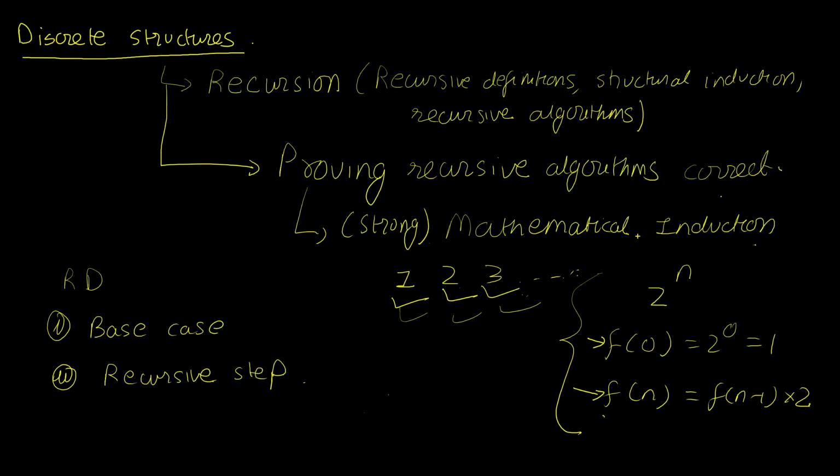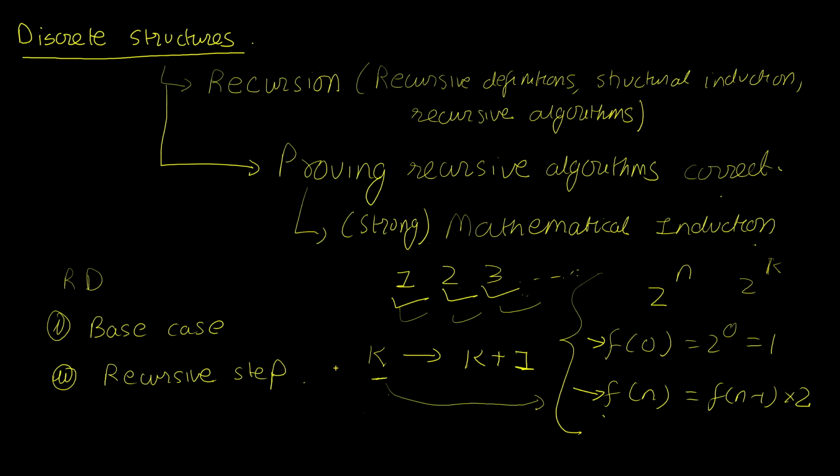In normal mathematical induction, we are allowed to assume that a proposition is true for k. And using that assumption, I needed to prove that it was also true for k plus 1. And to prove a recursive algorithm using mathematical induction, I'll do exactly the same thing. I'll assume that the recursive algorithm works when the definition is applied k times. So what we get upon applying the recursive definition k times depends on the definition itself. In this case, if I apply the definition k times, I'm simply going to get 2 raised to the power k.